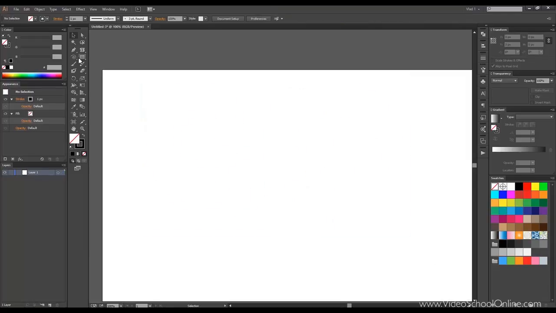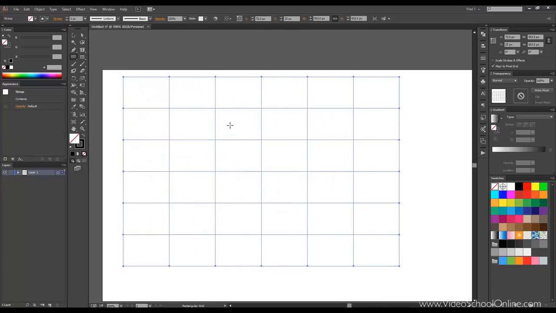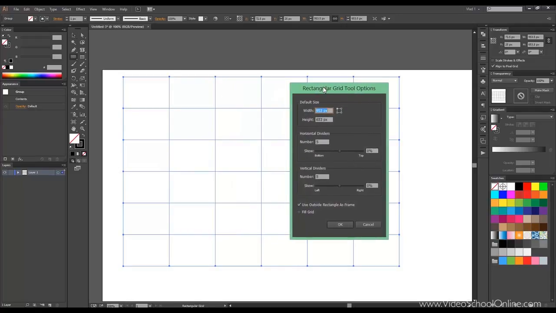Let's clean up again. And the last two ones are the rectangle grid tool. You can make a grid. This is pretty obvious, but it also has options like having the width or the height, where to draw, how many horizontal dividers you want, if you want to scale to bottom or type.